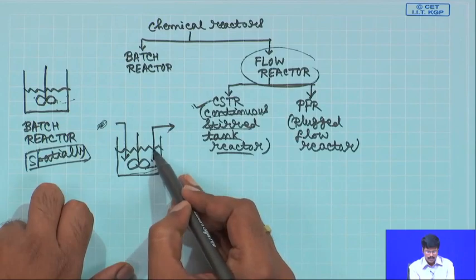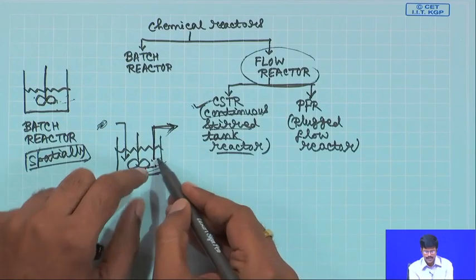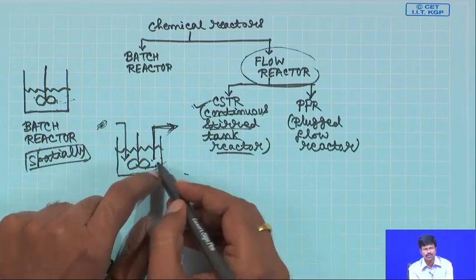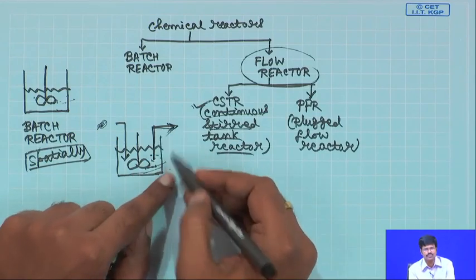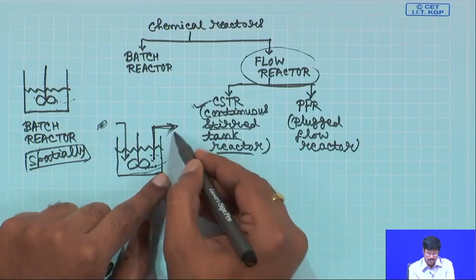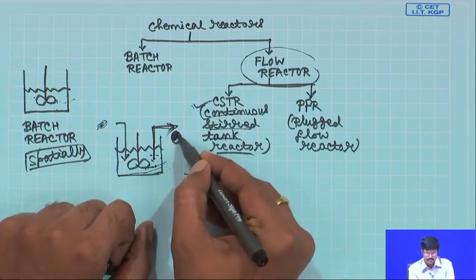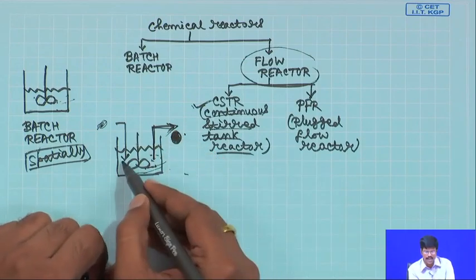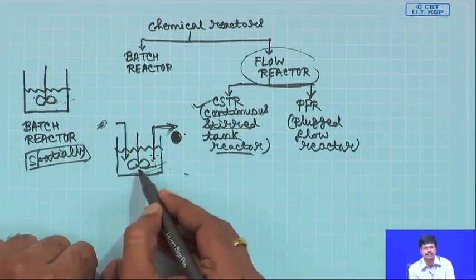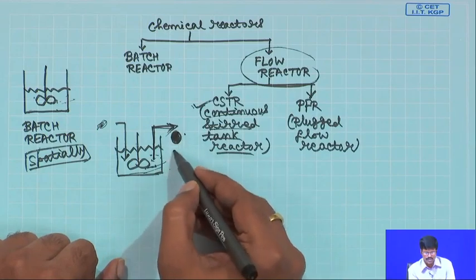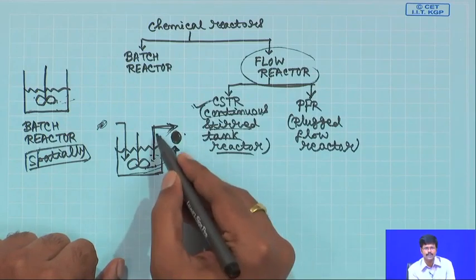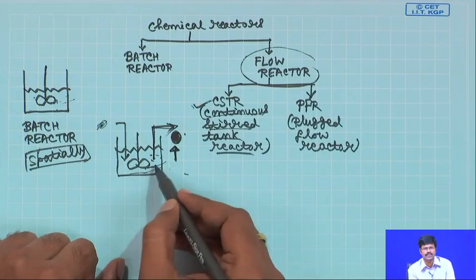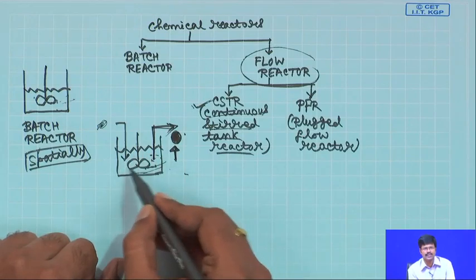So, as a function of time, there is also an outlet through which you are collecting your product, or whatever is flowing out from the system. The concentration that you are getting in the solution that you have taken out is the same as the concentration everywhere inside, and the conversion that you see when you take out the solution is the same conversion that is there everywhere in this reaction mixture.